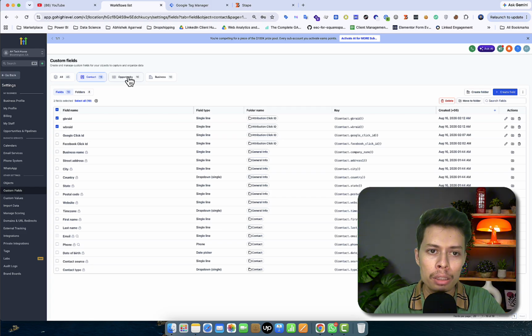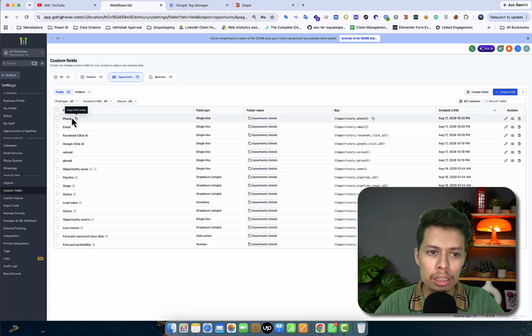If I go to the opportunity section, you can see I created the phone, email, Facebook click ID and Google click ID, and WBRAID and GBRAID as custom fields for the opportunity. But there you can see two extra custom fields, phone number and email, because there is no phone and email field in the opportunity section. We have to map this information, the phone number and the email. That's why we created these fields.